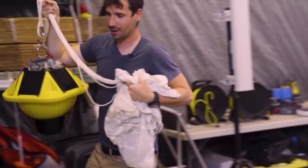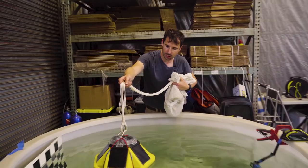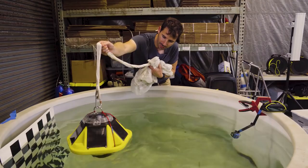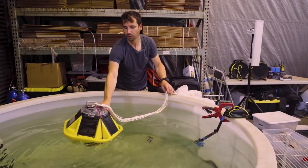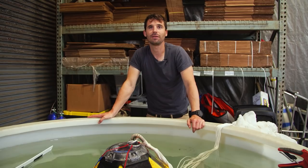Okay, here we go. Deploying in 3, 2, 1. By now the bobbin should have retracted. If there was some tension, let's see if those strings would be released. They're not. What I'm thinking is maybe what's happening, which I haven't tested before, is there's an air bubble around where the bobbin is, and so the water's not dissolving the salt fast enough. At this point, I think I'll pull it out and see if I can take it back to the lab.